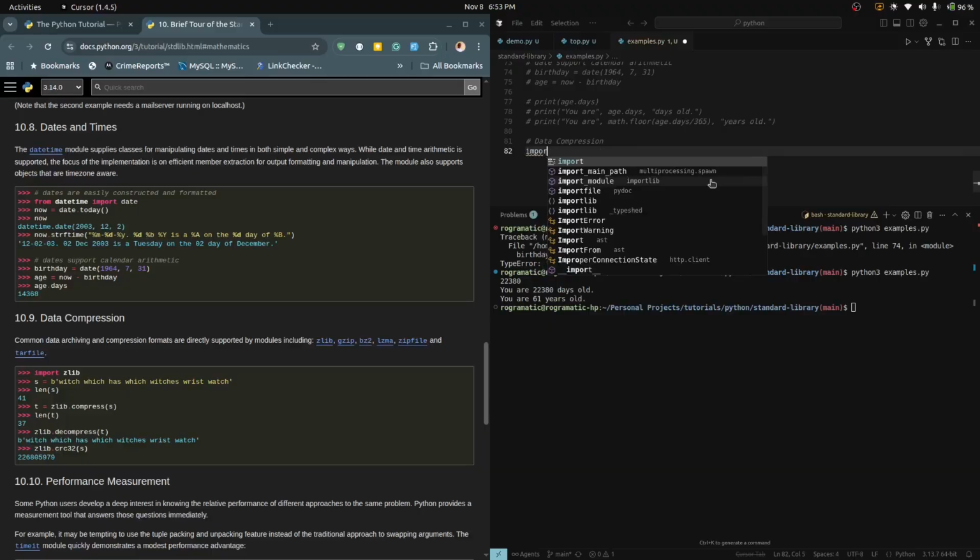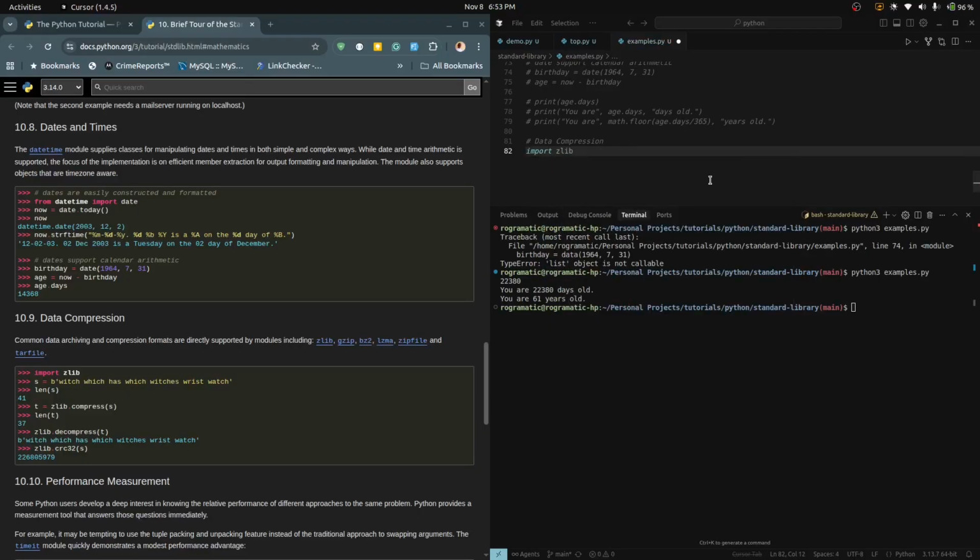So import zlib. Say s is equal to, say, which, this is a tongue twister.